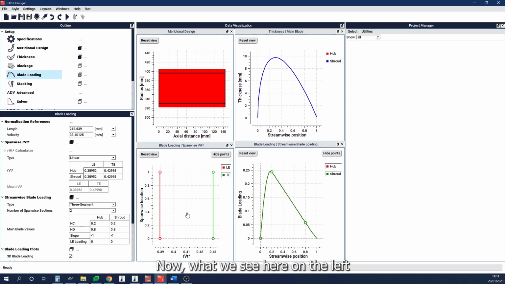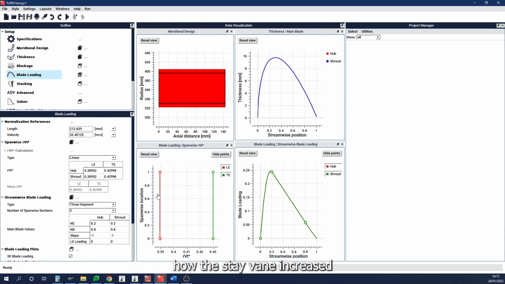Now what we see here on the left is the span-wise work distribution, and this red is leading edge, green is the trailing edge, and 0 means hub and 1 means the shroud. And here we can see it's a free vortex distribution, so there is a constant value of the work coefficient from hub to shroud.